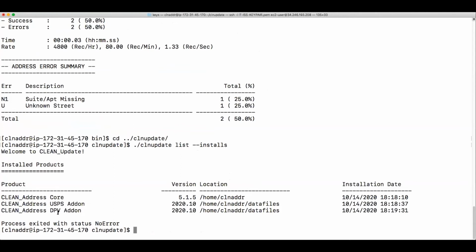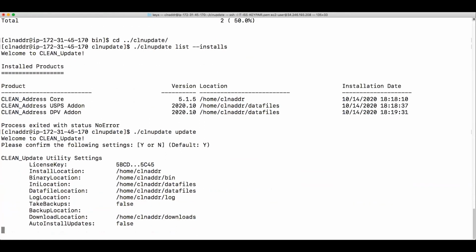So this is giving you extra information as to what's going on. So let's now run clean update. Or let me rephrase that. What do we need to do in order to run an update? Well, it's as simple as just running the clean update utility with the update command.